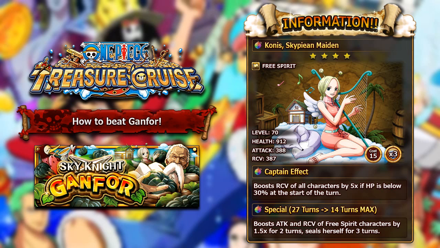However, her special, which starts at 27 turns and maxes at 14, so it maxes like Pierre and Ganfor at 14 turns, will boost the attack and recovery of free spirit characters by 1.5 times for 2 turns, and then it will seal herself for 3 turns. So I'm pretty sure if you have level 3 anti-chain sockets, it will immediately unlock this unit.